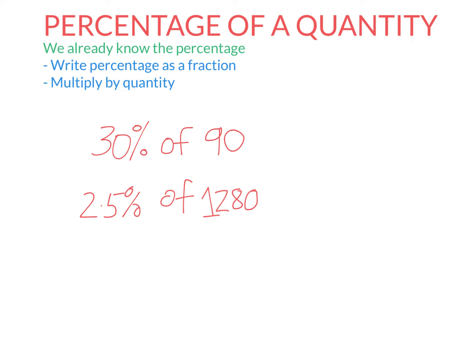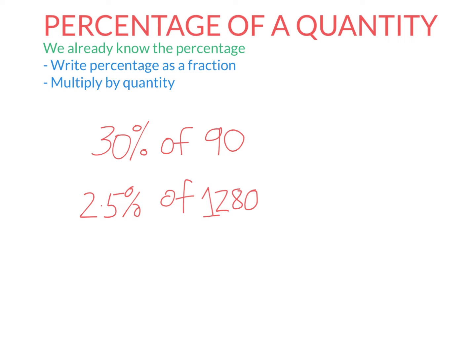Thank you so much for tuning into this video in which we will look at finding a percentage of a quantity. So this is almost the opposite of what we learned in a previous lesson. We've previously learned how to find one quantity as a percent of another. Remember last lesson, we were calculating the percents. We were taking a fraction and converting it to a percentage. But when we're finding a percentage of a quantity, we already know the percentage. What we're calculating is another quantity.